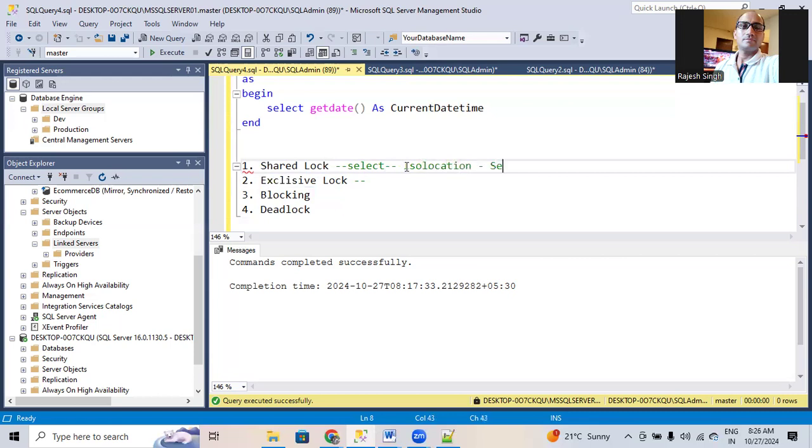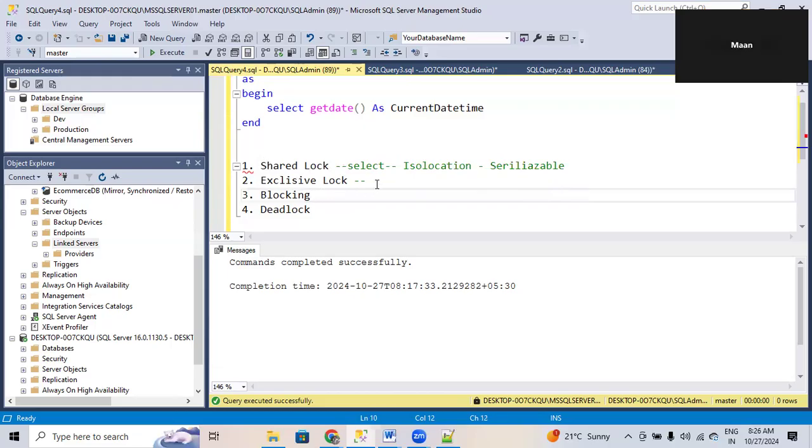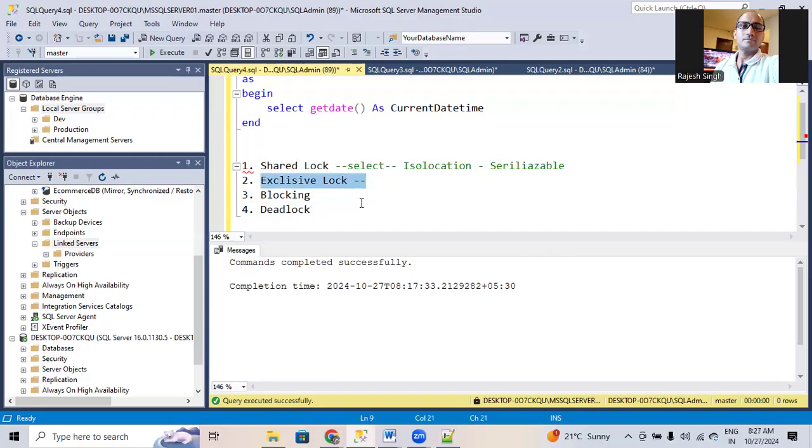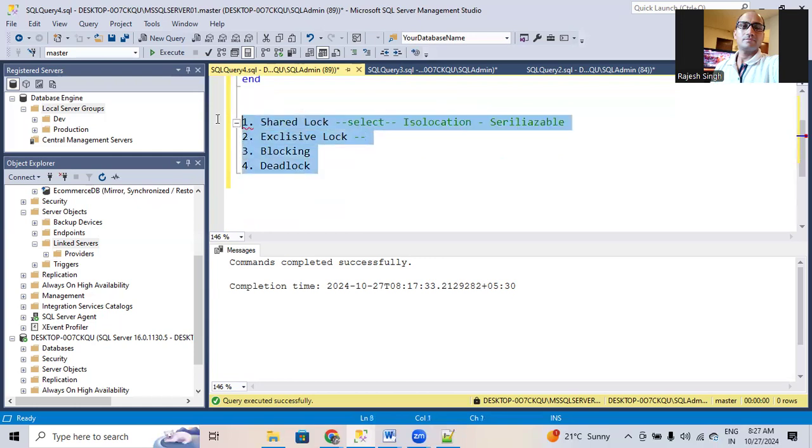You know serializable? In this isolation, only one person can connect at a time. They will connect or read sequentially. But most of all, you have to focus on exclusive locks because this lock generally creates performance issues on the server. We'll explain one by one because deadlock and blocking we have to clear.